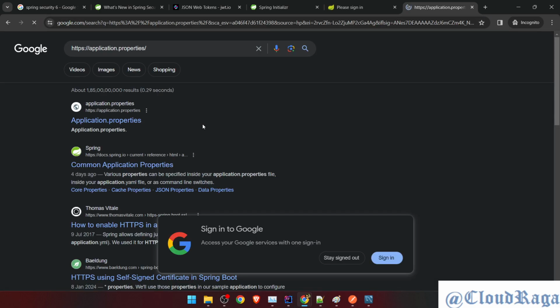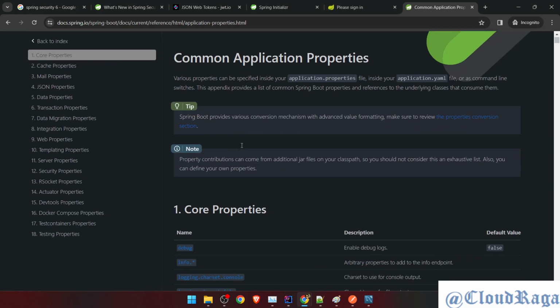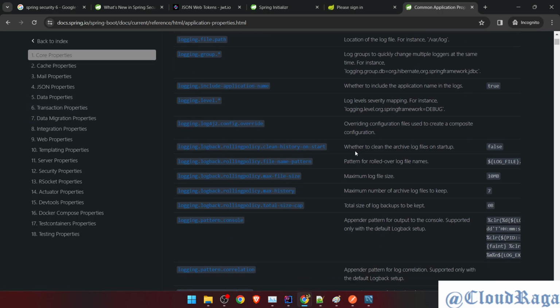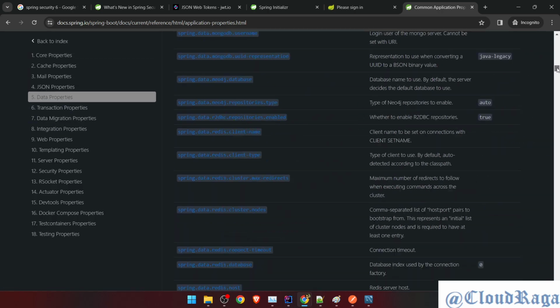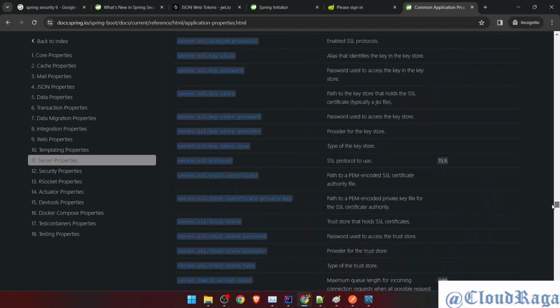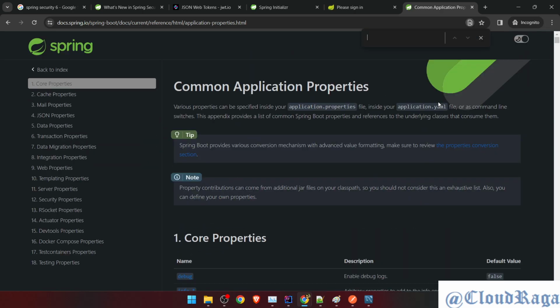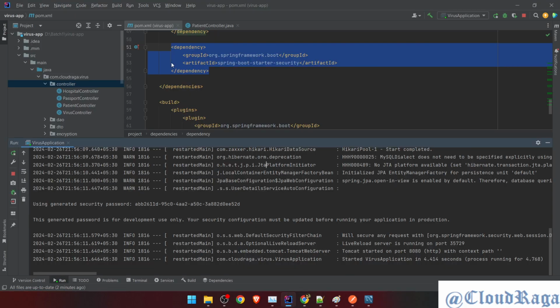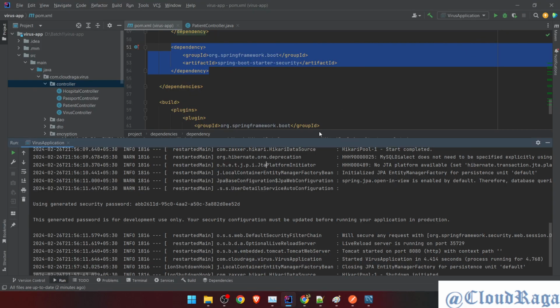Okay, let's Google it. This one. I'm talking about the documentation of Spring Boot. I think I already showed you here. Coming back again. So here you can see all these menu bars or index on the left side where you can refer to all the things you want to configure. You can see the scroll bar is quite small. If I scroll, you can see lots of configuration properties are there. If you just want to change the port number, let's say server.port. There it is. So you just need to copy this one, going back to start the server.